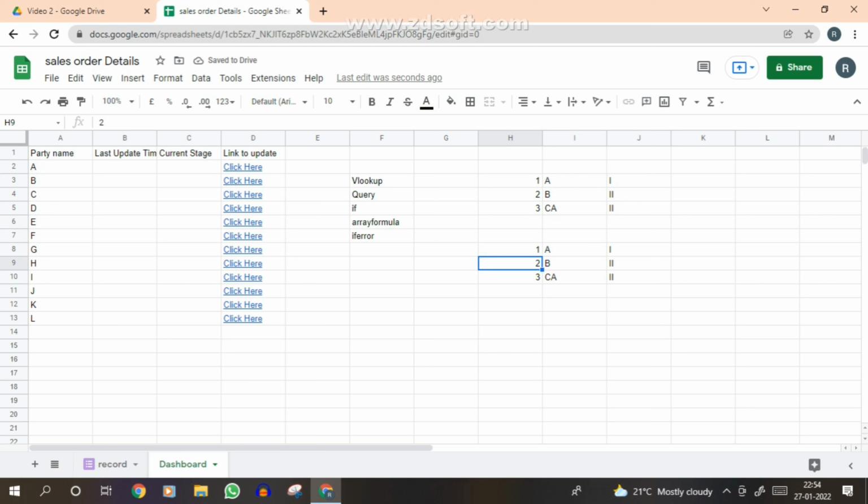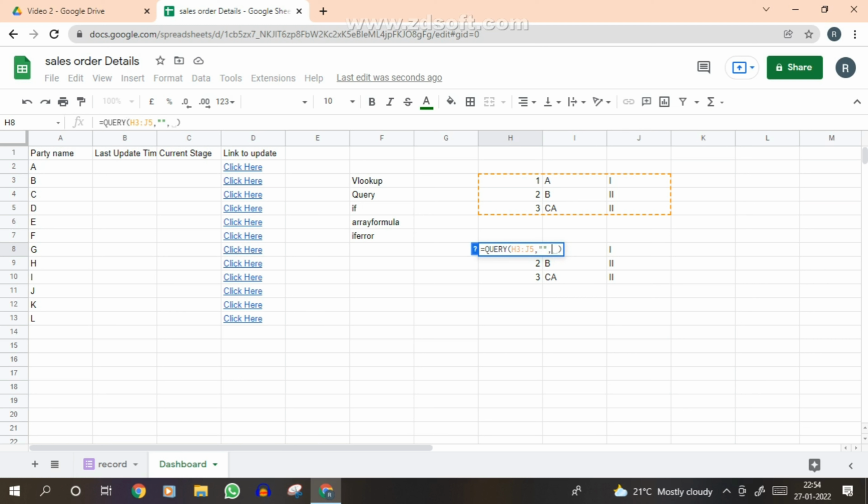If I want only the first column and second column, which are the H column and I column, then the same thing I have to mention here. If I want H and I, then I have to select like this, H and I. If I want all, then I don't have to write anything, and everything will come directly.